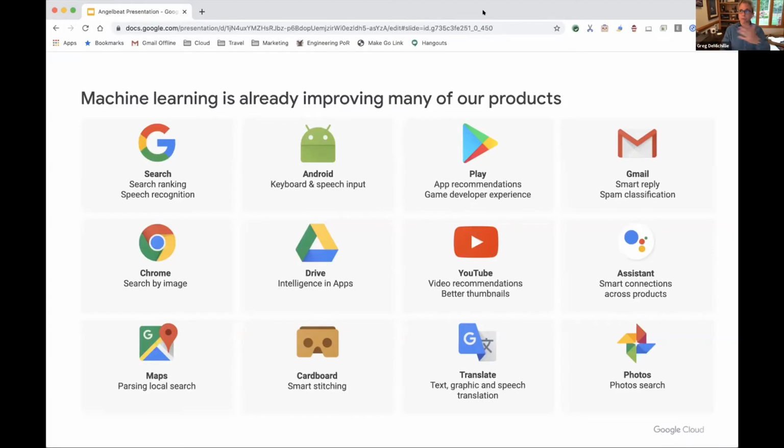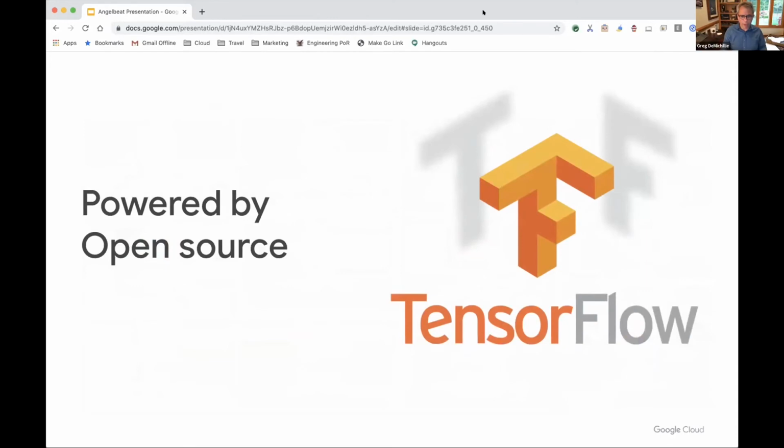So we've been investing in AI and machine learning on the consumer side, and along the way, we built up a common framework for doing AI, because when we first started, every team was rolling their own, and we said, this is crazy. And so some of our best engineers came up with a framework, and we called it TensorFlow. But then we went a step further and we shared it with the world. So TensorFlow is an open source framework that was originally developed by Google for use on our consumer products.